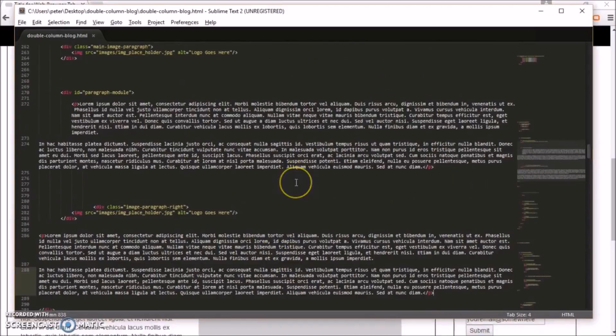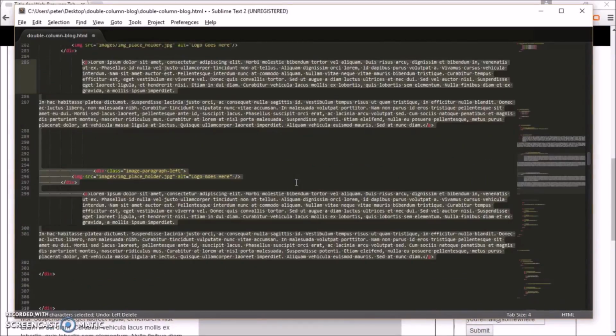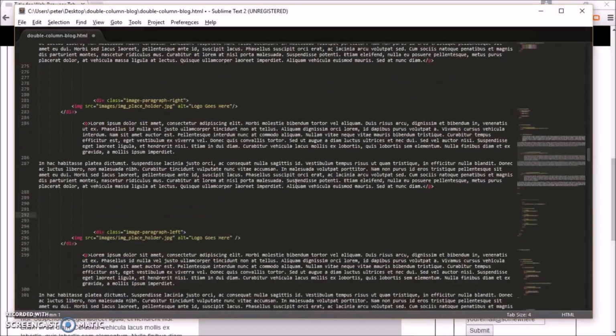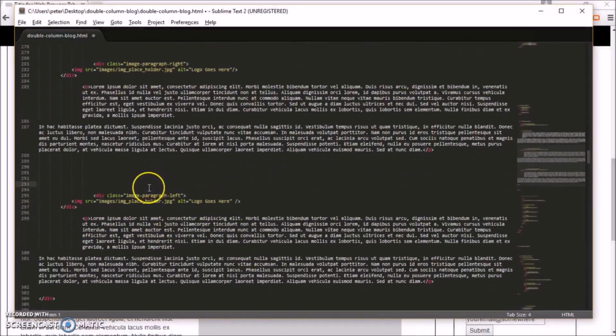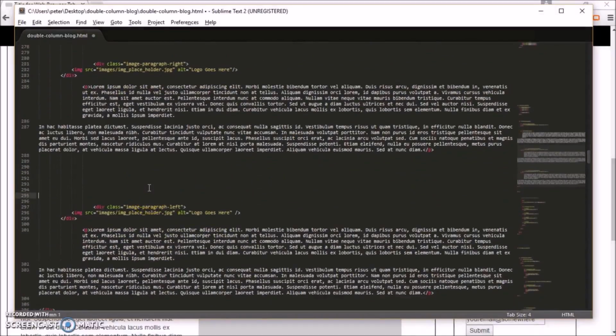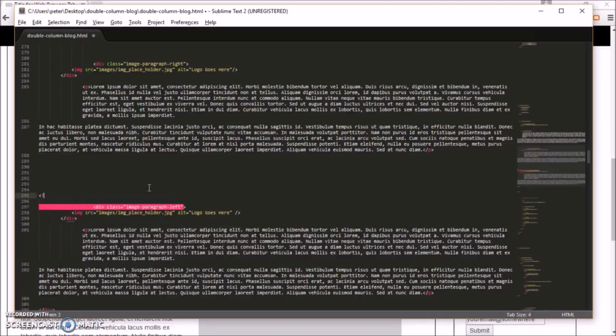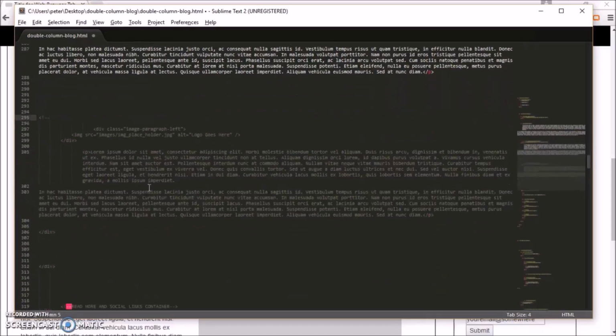But another good practice is to use comments. So comments are basically a way to tell the browser not to look at this. So what you want to do is a less than sign, which is located near your M, explanation, then dash dash. Now you find the end of your paragraph, which will be right there.